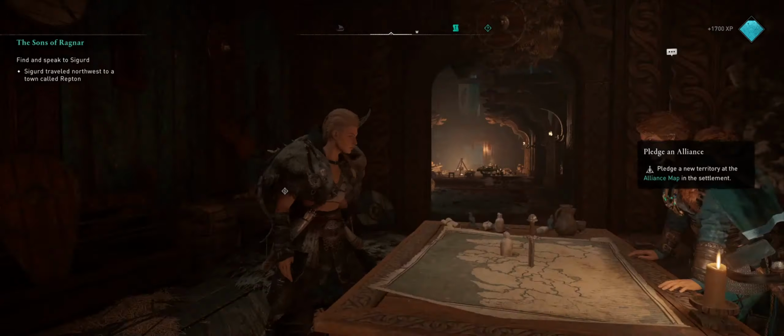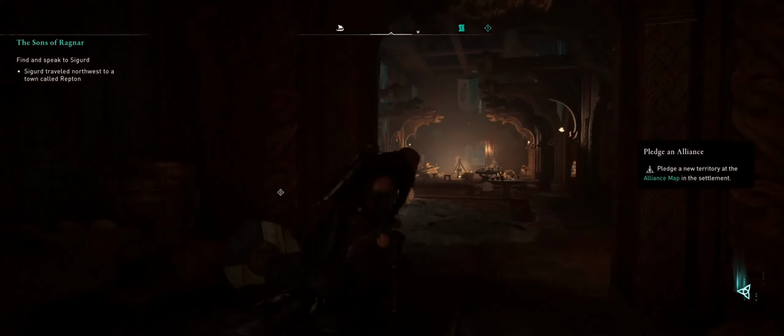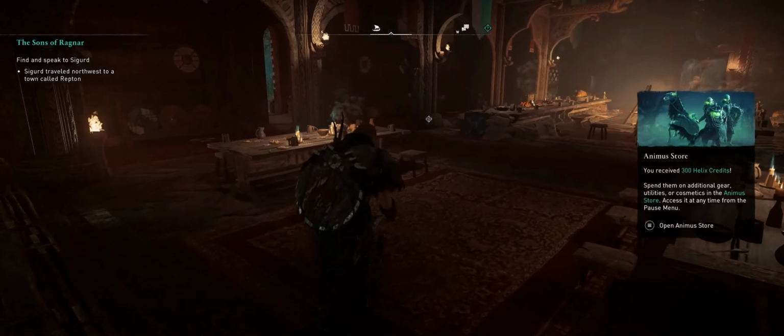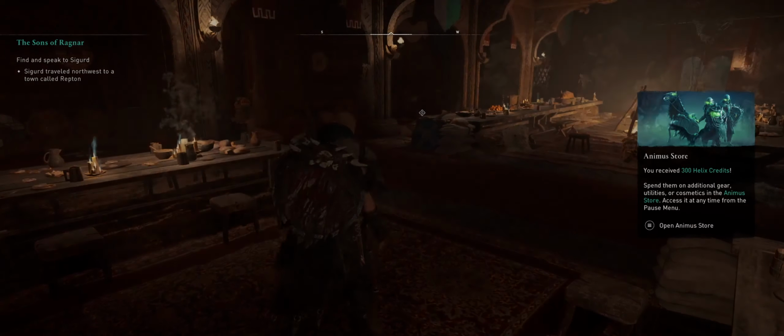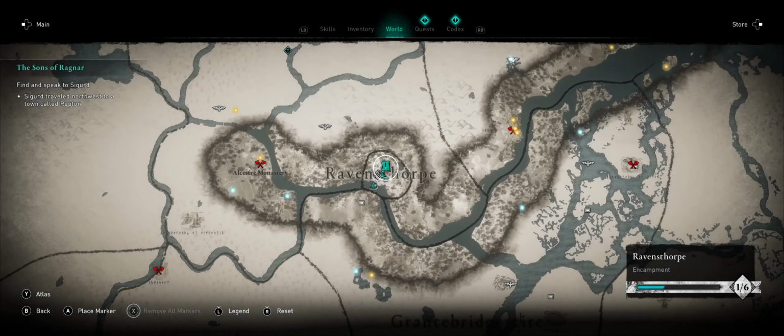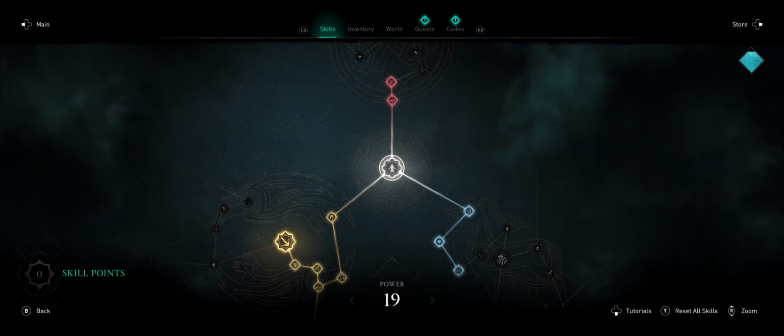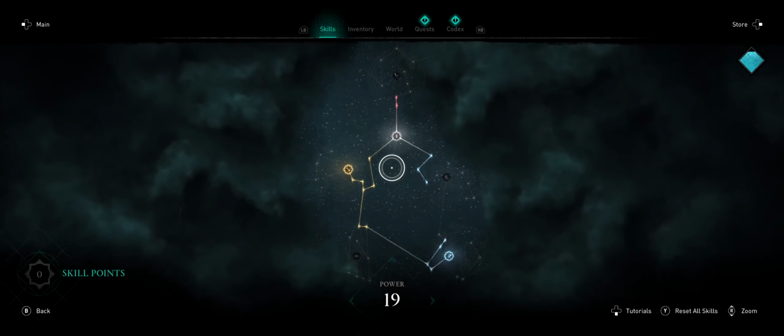All right. And yeah, I apologize. I'm playing on a widescreen monitor, and so it's going to zoom in every time there's a cutscene. So let me take a look quickly at my power level. Oh, I'm power level 19, so that's not too bad.